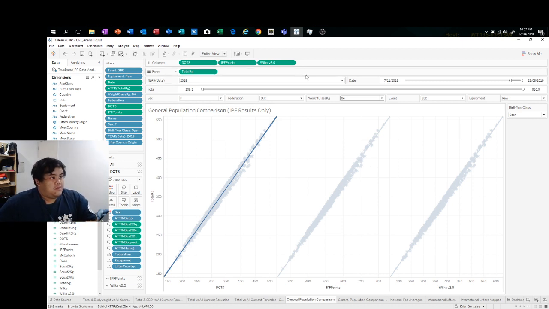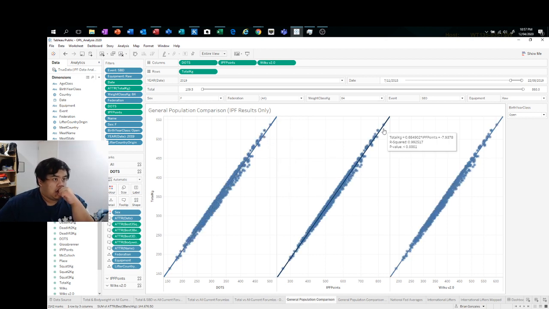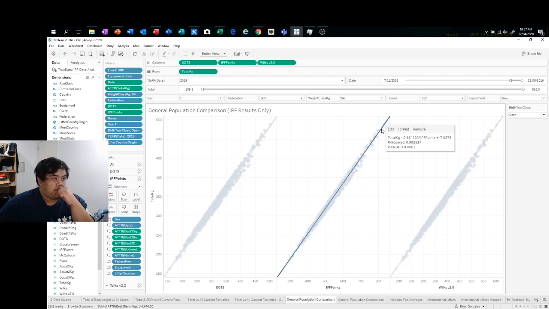We're talking about the 2019 sample here. 0.98, 0.99. So IPF Points is much more preferred. This is pretty interesting actually.